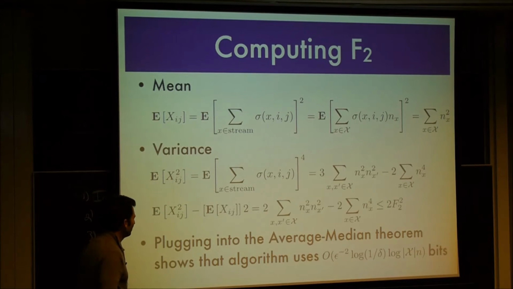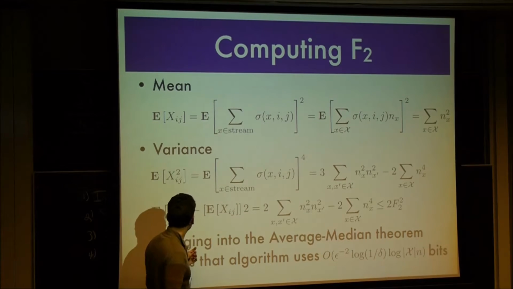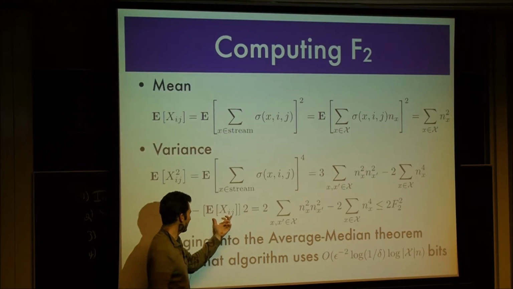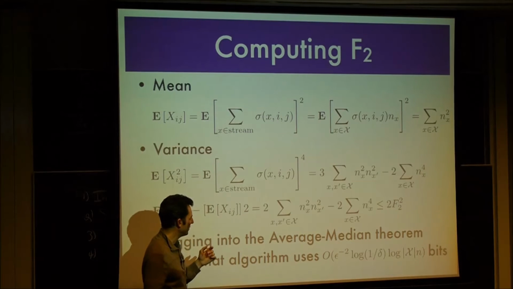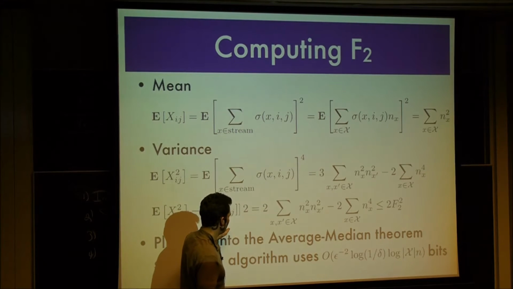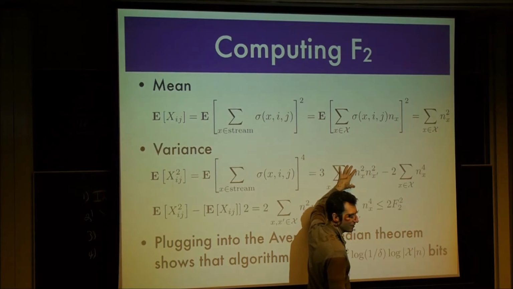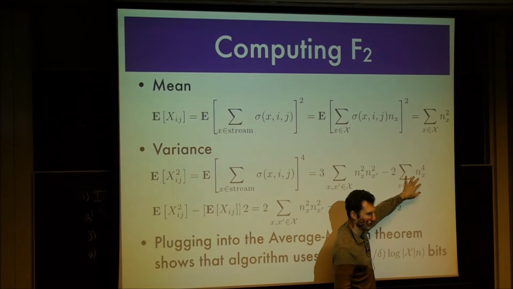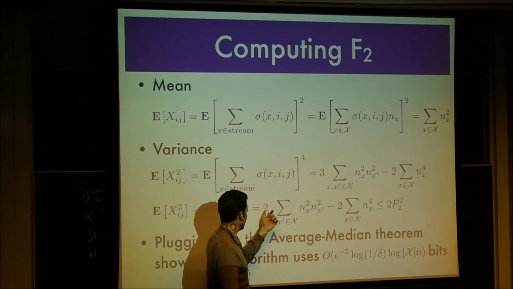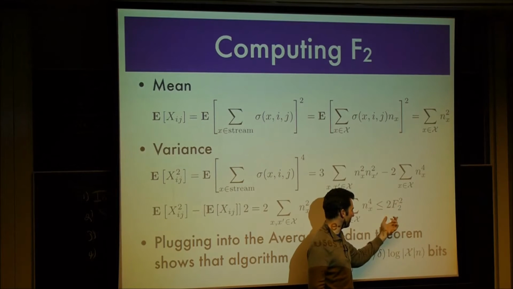Now all we have to do, and by the way, here's another typo because this should be exponentiated, obviously, raised to the power 2. To get the variance, it's the expectation of X squared minus the expectation of X, squared. Okay? And so then we just get 3 times, so this is basically F2 squared, actually. And this is F4. But we are subtracting it. So we have 3 times F2 squared. Well, if we subtract it, it's basically 2 F2 squared minus something else. So this is, of course, bounded from above by 2 F2 squared.